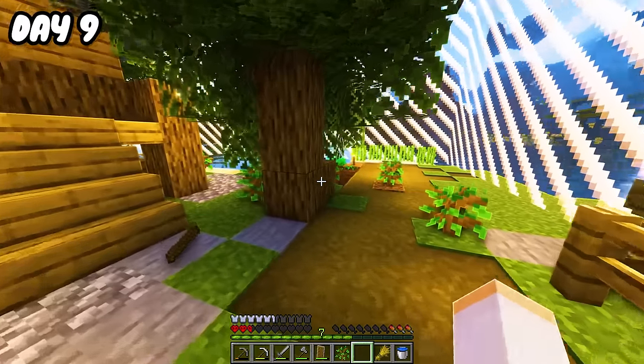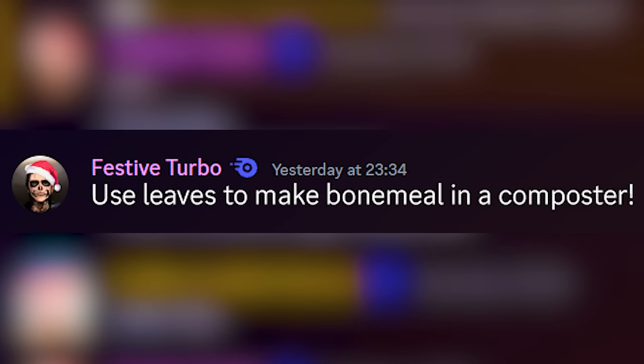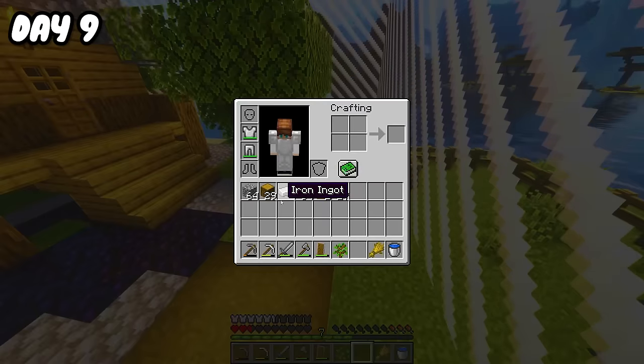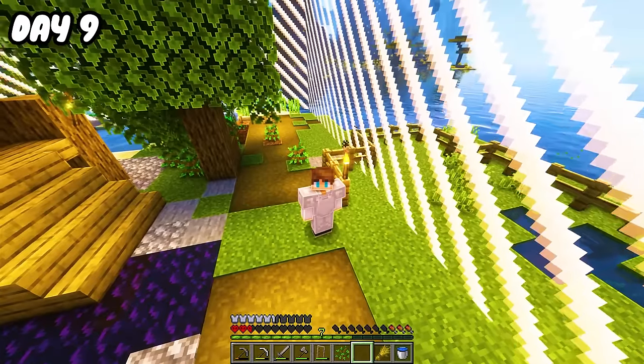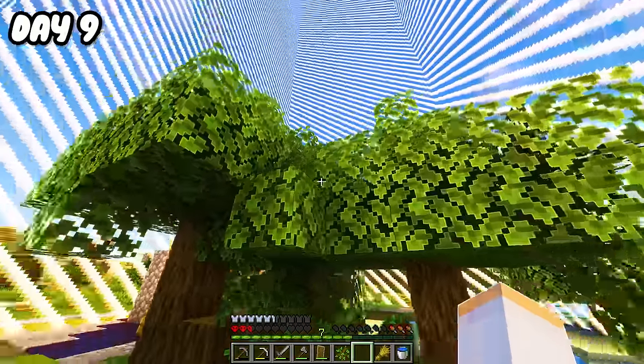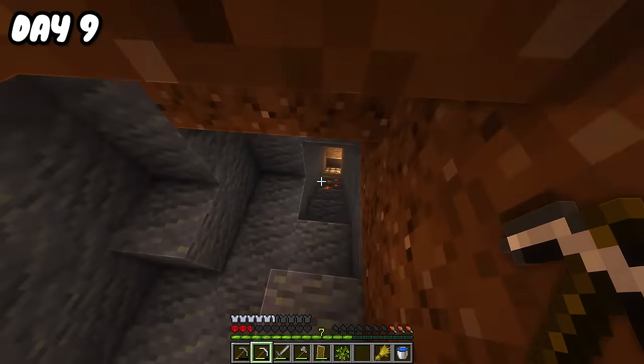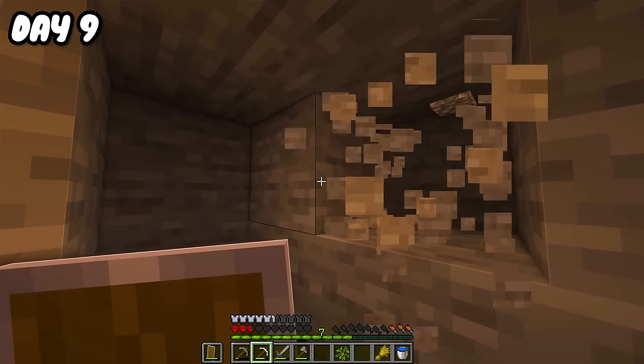There must be a way I can speed food up. I have an idea. Let me ask my Discord. Use leaves to make bone meal and a composter. Turbo, you absolute genius. But I only have one iron ingot, and to make shears, I'm going to need another one. So let's go mining, find some more iron, make some shears, make a composter, and we can get ourselves some bone meal.